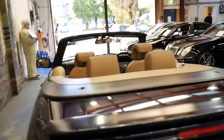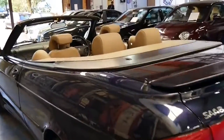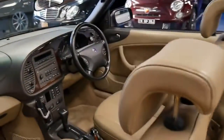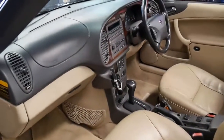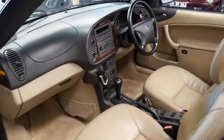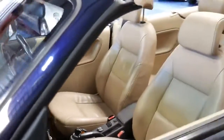With a car like this you just need to be servicing it every 10,000 kilometres, and you don't have to take it to a Saab dealer. There are lots of specialists — European specialists — who can look after cars like this. If you wanted to get an independent inspection done on the car, you can do that as well.